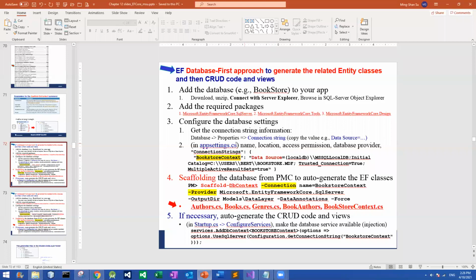To get the connection string information, the easiest way is to pick the database, then the properties, then the connection string property, and then copy the value. Let me show you how to do that.